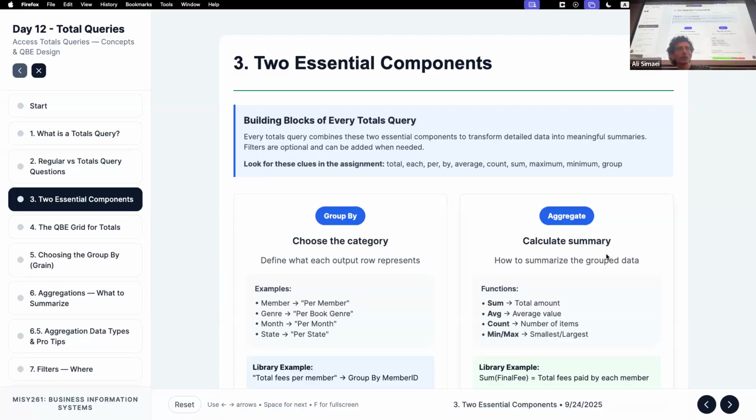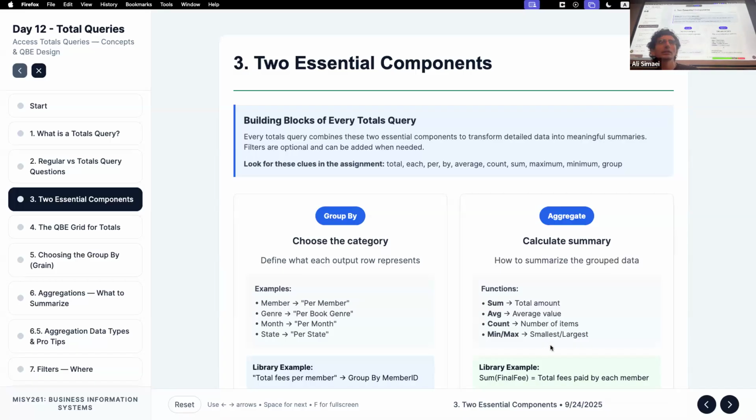Then we have another part, the aggregation part. For each group, what is the calculation that you're going to do? Take the average values. Take the sum: total money, total revenue, total cost, total money spent, so summing up the records.